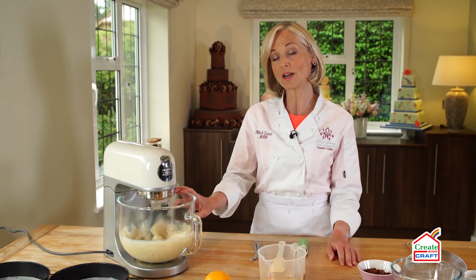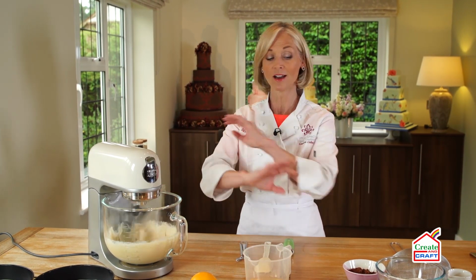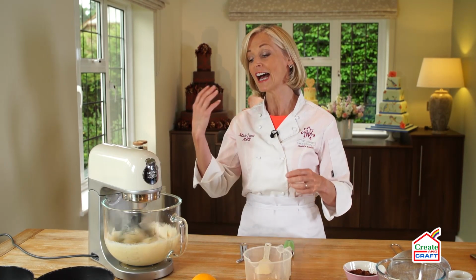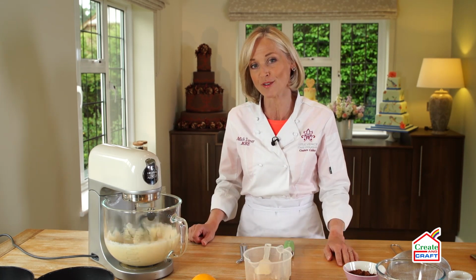So I'm creaming together the butter and the sugar. Now, it's not possible to over-cream, so you can literally set this going while you go and get everything else ready. Line the tins, make a cup of tea, put the kettle on, and then when you come back to it, it should be beautifully light and aerated. Not possible to over-cream.